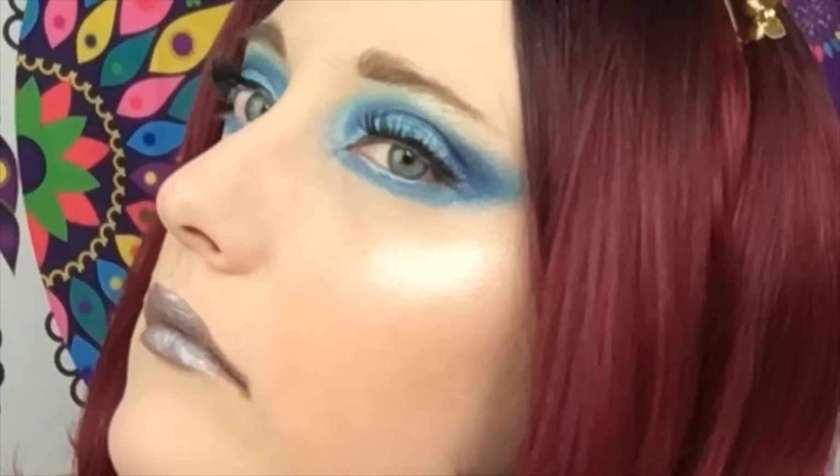I love this wig. I'm going to straighten it. I'm not going to cut everything. I just need to straighten it. So this is the final look using the Morphe X James Charles palette.